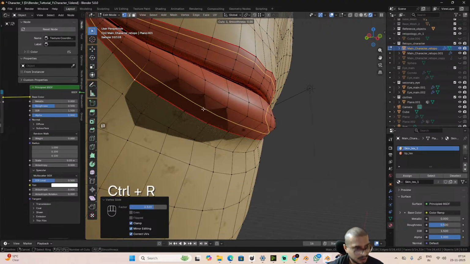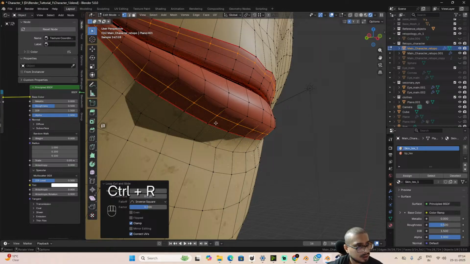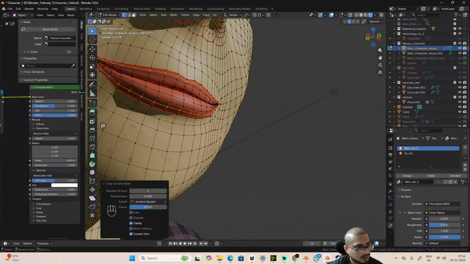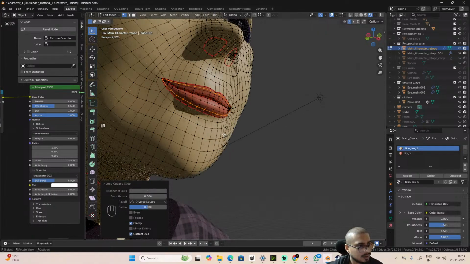What if I add a loop on here? Things are much better now.